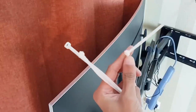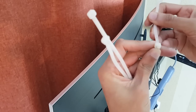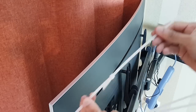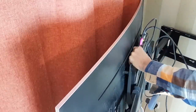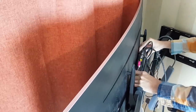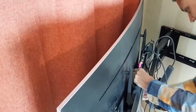So these are the longest cable ties I've got, but unfortunately even one of these isn't long enough, so I'm going to use two at a time here. So I just plug this in to the one side, it should click in like so. I've got a really, really long one then. That's what she said. So I've got the Sky Q box here, and we're gonna position the cable tie where it needs to go, and then push it through the gap as well, the first one at least, and then slide in the Sky Q box. Now get it to rest where I want it to be. There we go, right in between that gap, and the rubber feet are within the bracket there, so that's awesome.